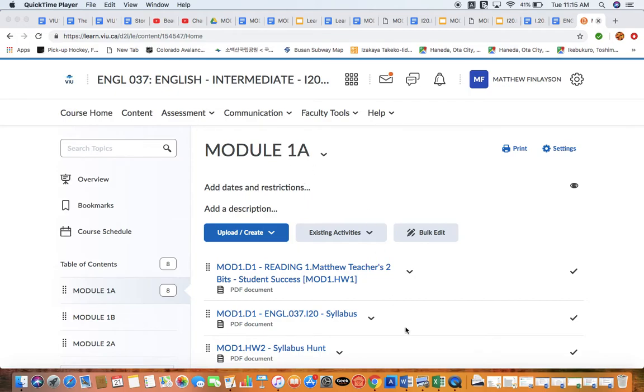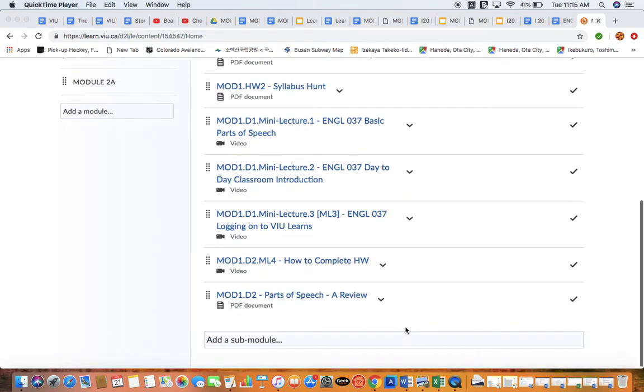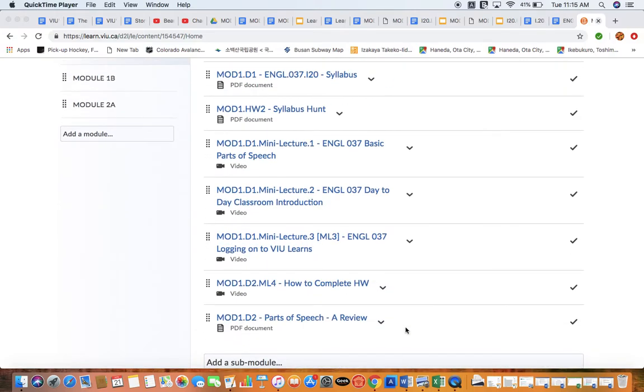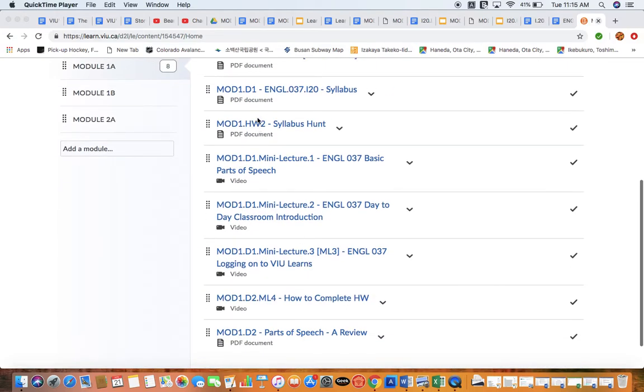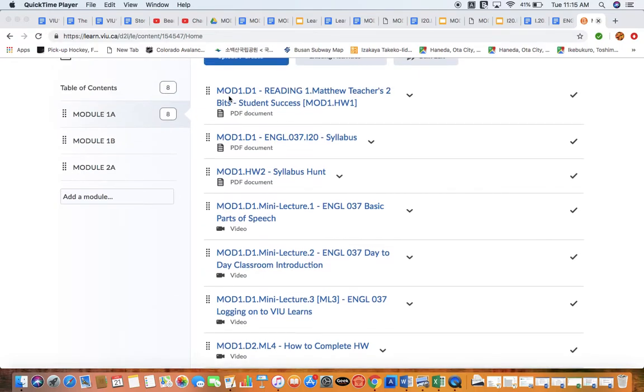What I realized is that there's quite a few documents going up each day. You notice that this is just for day 1, right? Module 1, day 1. We've got 1, 2, 3, 4, 5, 6 different pieces of information or pieces of work that have gone up here. 3 documents and 3 videos. So I was thinking to myself, well, that's quite a bit.